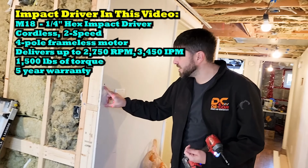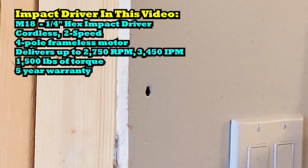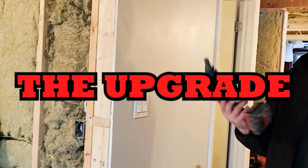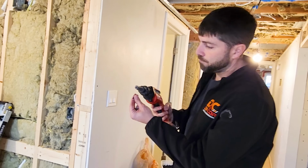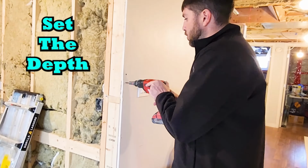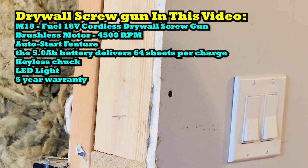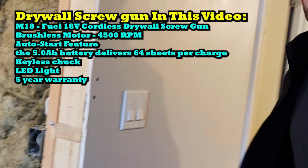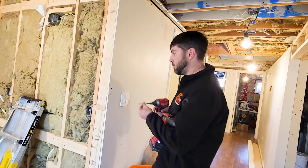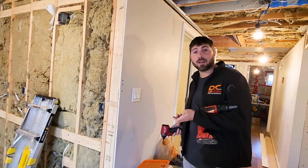You see the indent is a little bit in there, but then I upgraded and I got myself a drywall gun. This drywall gun, you could actually set the depth. So when you screw it in, you just push in, and it stops automatically. Myself, I have 10, 12 years experience. When I screw in, I can stop when I want to. I go light, you know?